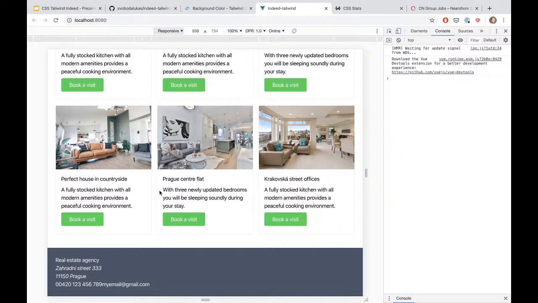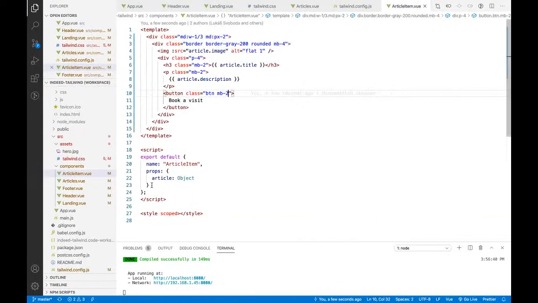So Tailwind really helps to improve the speed of your development, because you are simply working only inside the class. When the project is growing, the CSS is the same. It's not growing.